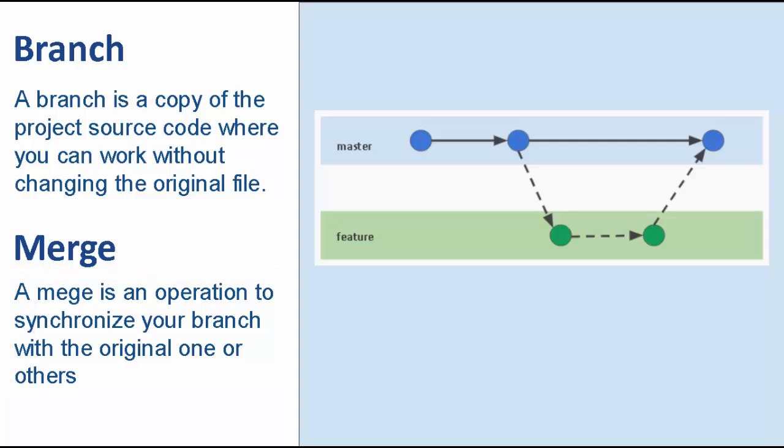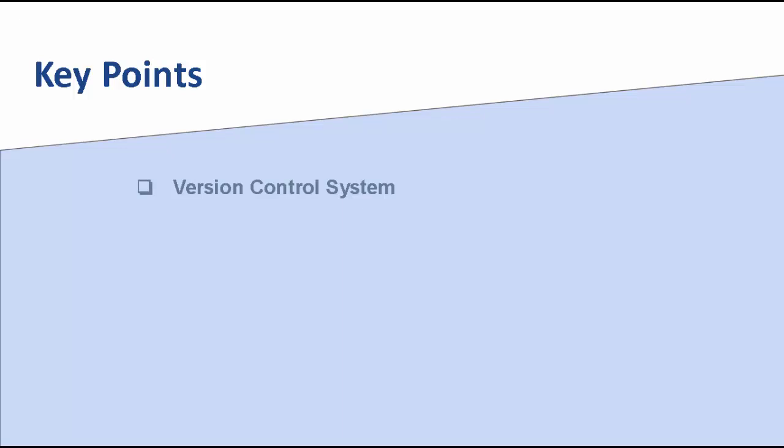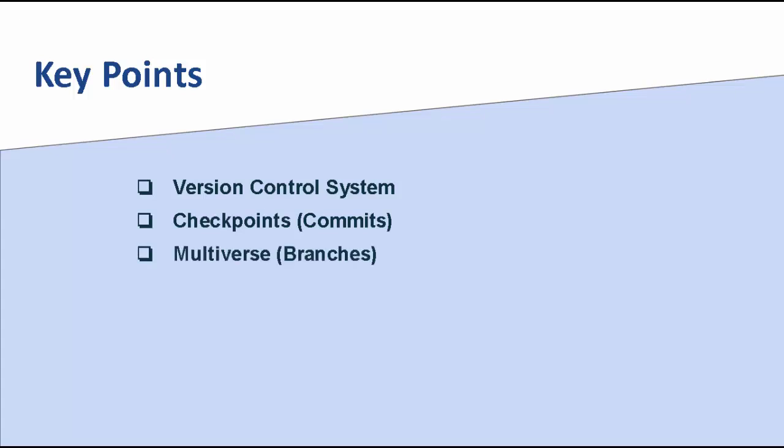So these are some basic concepts. Now, to summarize the key points, Git is basically a version control system. It has checkpoints, meaning you can store the snapshot of your code using commits, which is basically a checkpoint. It's kind of a multiverse because you can have branches as we discussed, and you can synchronize your changes using merging. We have covered the basic concepts. Now what we will do, we will start the hands-on experiment where we will install Git and then we will create a project. We would add it to Git, then make changes on the files, create new branch and all the stuff. Whatever concepts we have discussed here, same thing we are going to do hands-on.